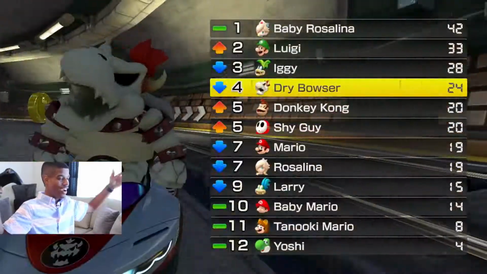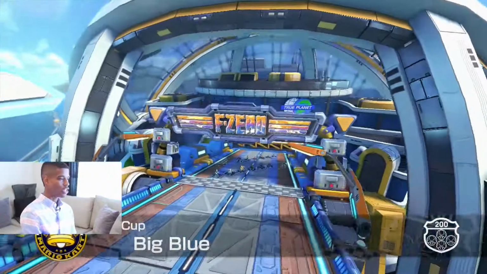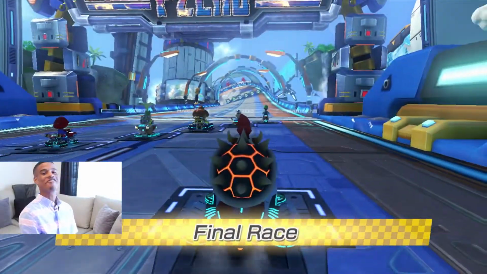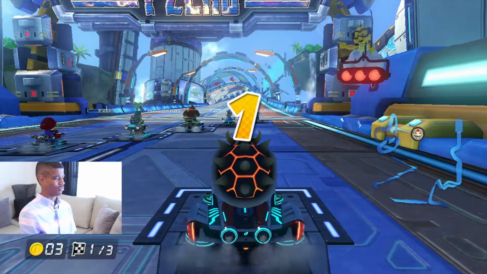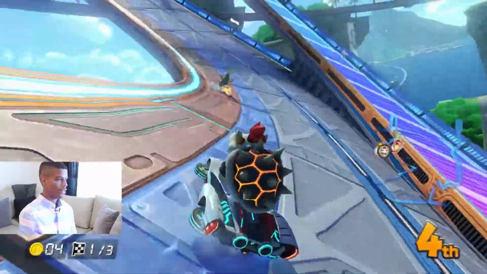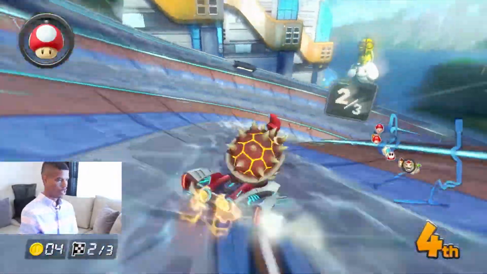Seventh? All right, so that means I'm gonna have to do work on this last track in order to try and get in the top three. Oh, it's an F-Zero track? Nice. All right, let's go. This is the final race. It's the final countdown. Let's do work, ladies and gentlemen. Hitting them with the drifts real quick. Whoa. I'm tilting my head and everything. Let's go, baby.